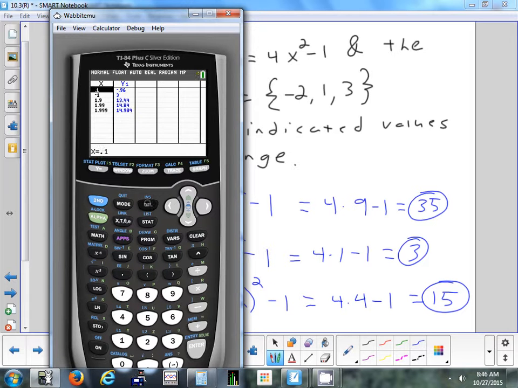Tell me, what was one of the numbers we had to plug in for x? Victor? -2. -2? Did we get 15 when we plugged it in? Look at that. What was one of the other numbers we had to plug in? 3? Did we get 35? Yeah. So what's nice, if you ever use one of these, maybe in Algebra 2, you can set this up on your calculator, and then I can just keep plugging in whatever numbers I need to. Okay, and it'll do it for me.